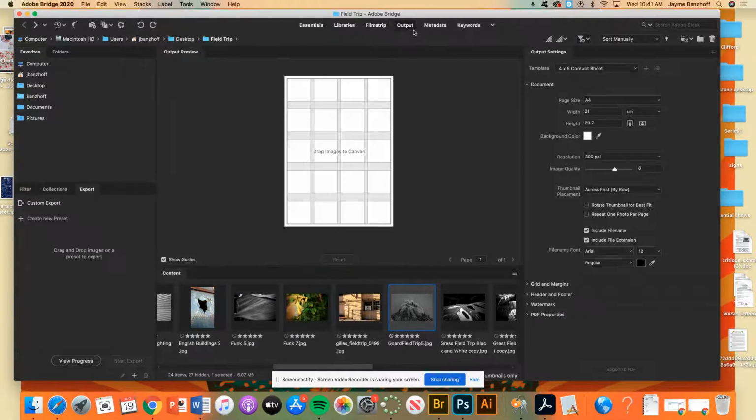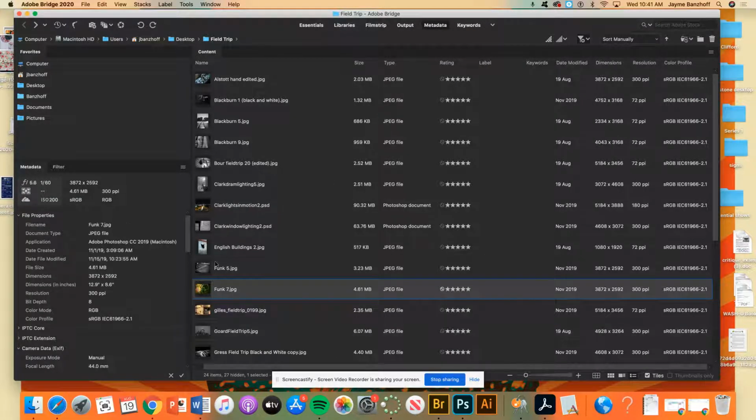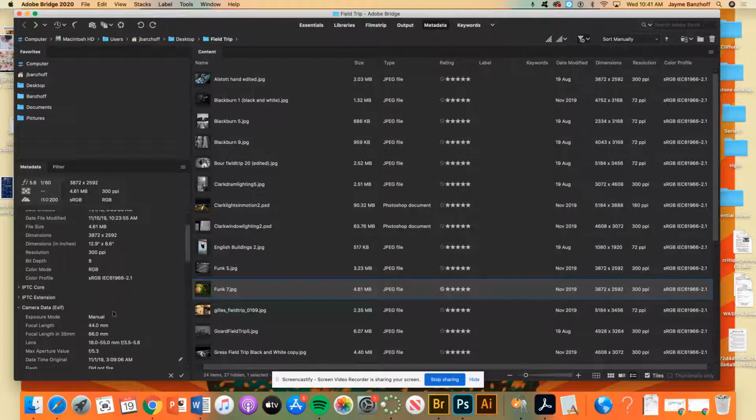We are going to be going to Output to do your contact sheet, which is where we put all the images together so I can look at them and give you feedback. But another thing that's worth noting, especially when you turn in your 5 finished edited images, is metadata. If you look in metadata, you can see on the left all of your camera settings. So this one, I can see that it's manual exposure, which is good because you're supposed to shoot in either aperture, shutter, or manual when we turn things in.